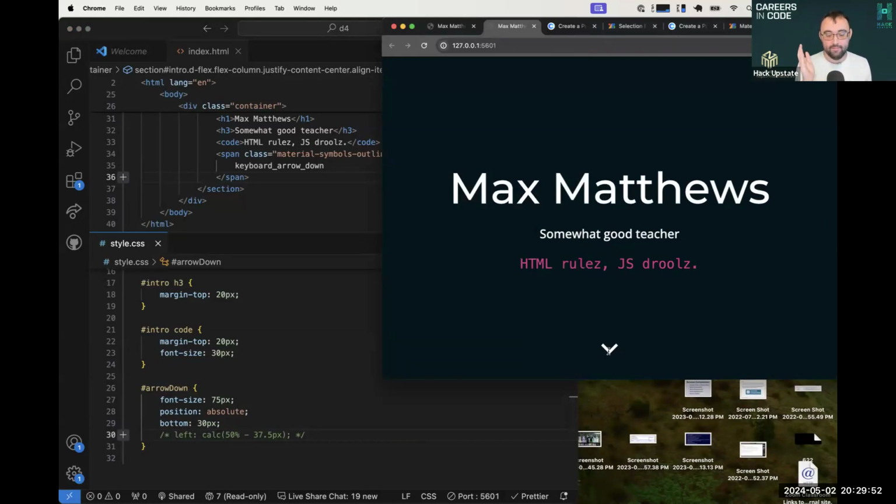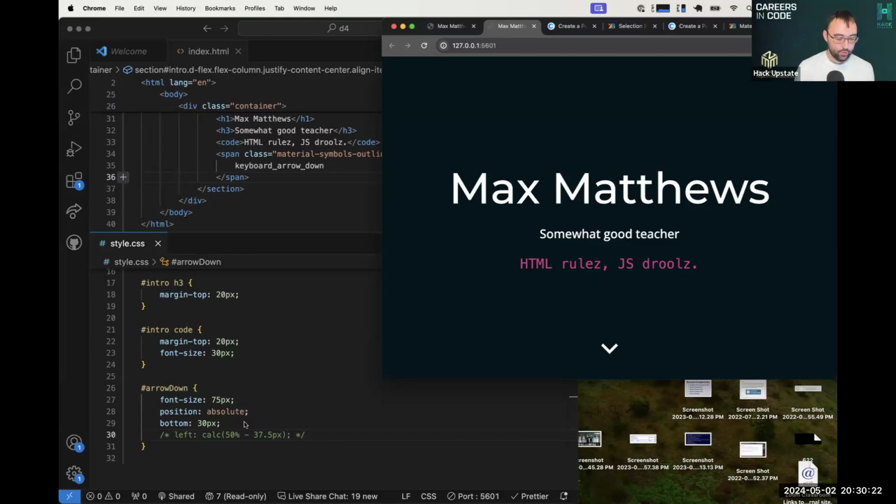It's not really obvious, but when you position absolute, it does the positioning based off of the top left point of the arrow, not the center point. So we need to say make it 50% of the screen, but 50% minus half the width of the arrow to actually center it.